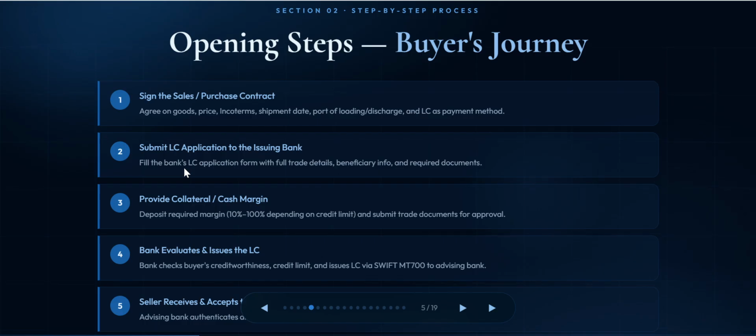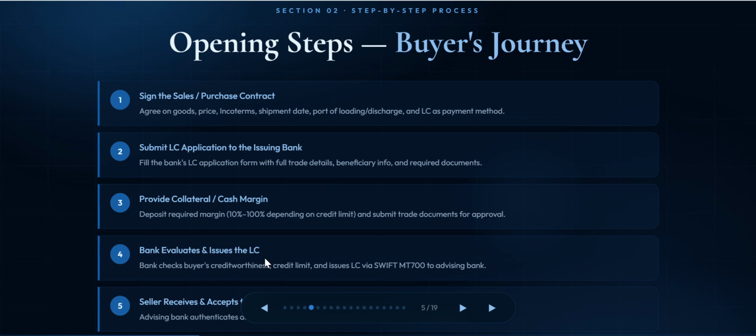And then issuing bank will verify the credit facility of the applicant. If there is no credit facility available, then 100% or 110% cash margin needs to be taken from the applicant. And that's what it says. The third point says collateral or cash margin need to be taken. So if any lien needs to be marked against the FD, or if any cash margin needs to be taken from the applicant, that has to be done before opening the LC for the applicant.